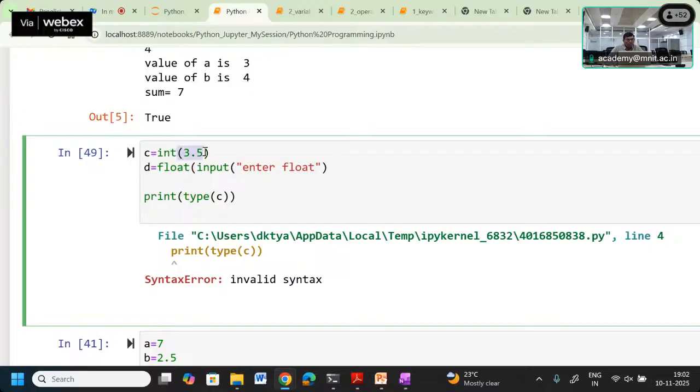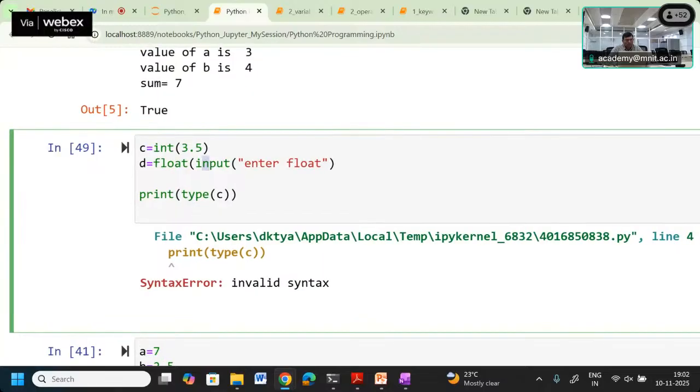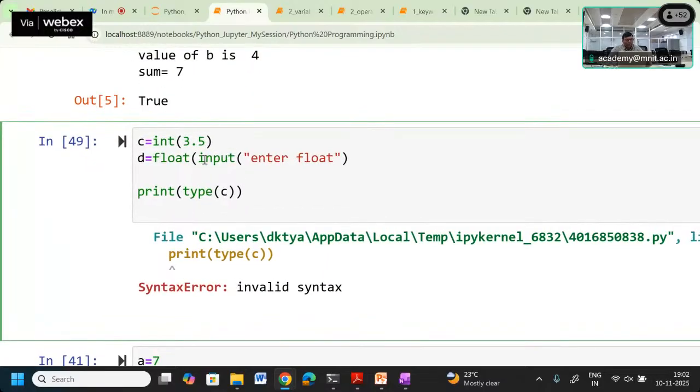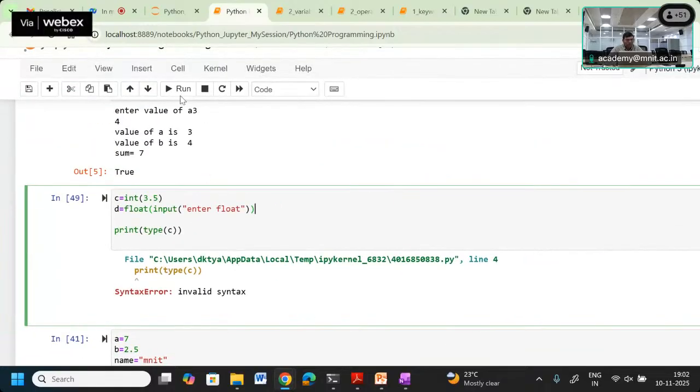Int 3.5, right? So after this conversion, you have to give the value in the bracket. Now in case of this input, you can see what the mistake is. We are giving the input, and in the bracket we are giving the font which is required. After that, one bracket is required, which needs to close the one we opened at the start. Here again one closing bracket is required. Because of that, it is giving one kind of invalid syntax.